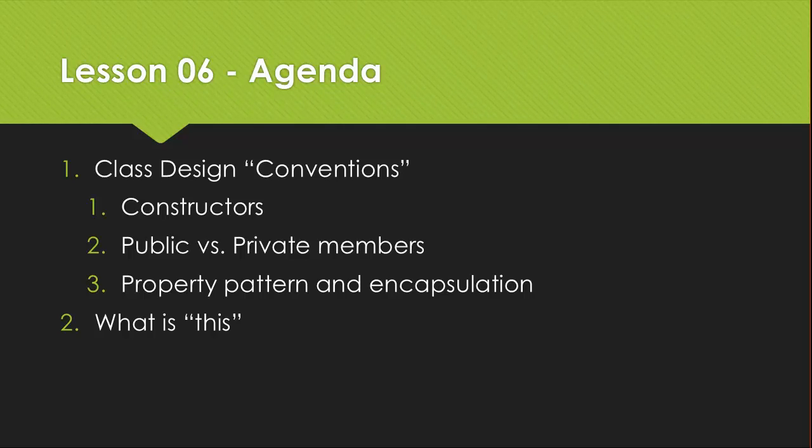specifically how we create constructors, the difference between public and private members, and when is it appropriate to use a public member and when is it appropriate to use a private member. And along the way we'll introduce some object-oriented concepts like encapsulation and how it applies to data or the state of your class. And then we'll get into some Java stuff like what is this?